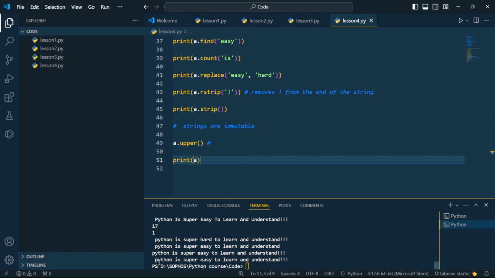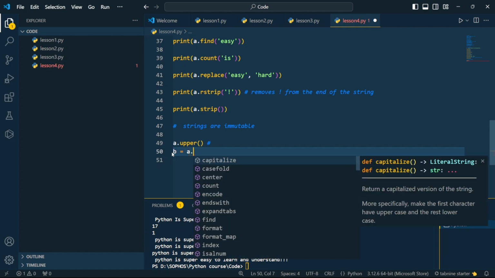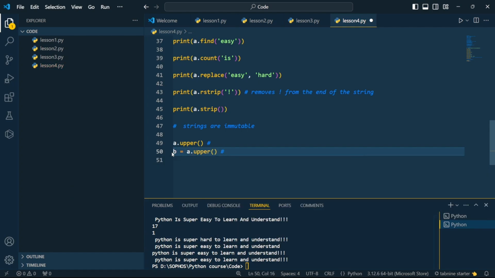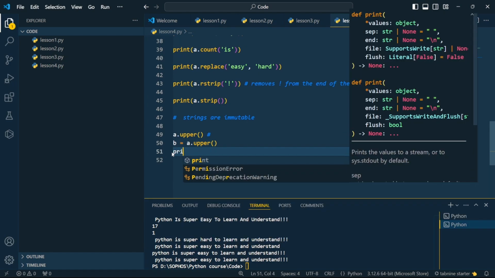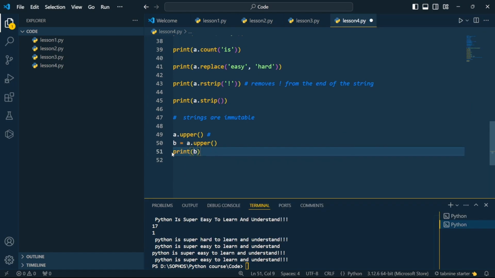Nothing. It did not change a at all, because strings are immutable. You cannot change the variable that is storing the string. If you wish to have a variable with the uppercase, you define a new variable b and say a dot upper. Now if you print b, you would see that it has converted into uppercase.